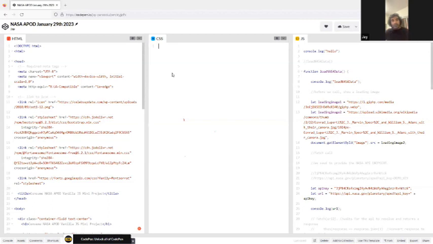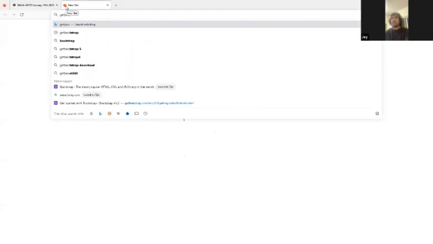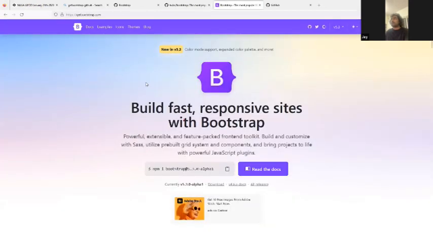So who is doing all the heavy lifting? Where does all this effort come from? Where is the pizza kitchen in the pizza shop? That is Bootstrap components. So let's go to the Bootstrap website here. I'm going to load it up, and right now we are in version 5.0. I just want to point that out.